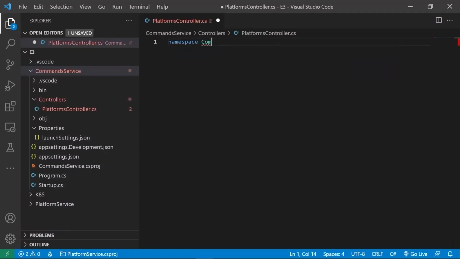So namespace this time is going to be commands. Yeah, I think it's doing it already. Commands service. Yeah, and so we're not really getting auto completion at the moment. Usually if I started typing command service, I would get prompted with the full name of the service for our namespace. It's very evident how reliant I am on it because I'm so used to that pattern. Let's keep going. Command service .controllers. Okay. And we'll just bring that onto the next line.